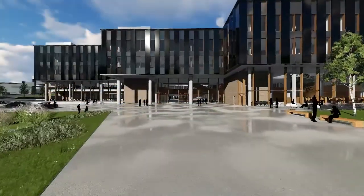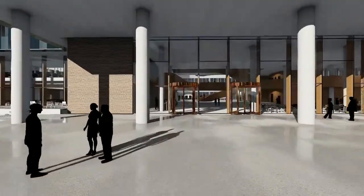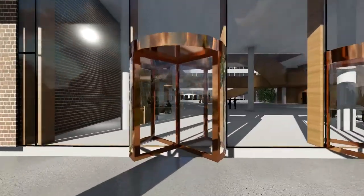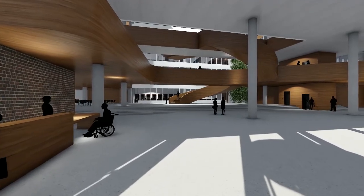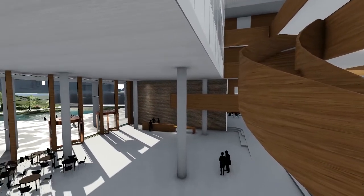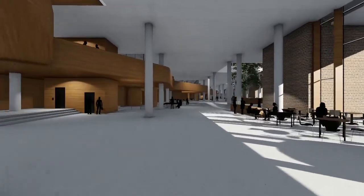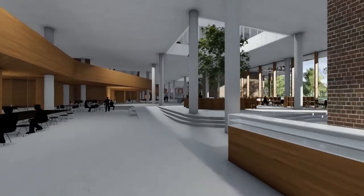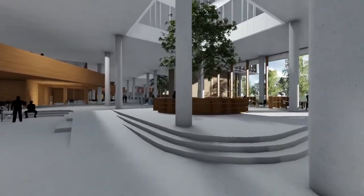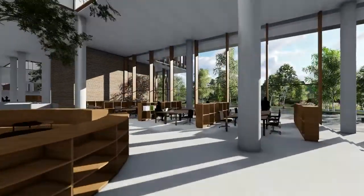The Life Sciences building will comprise 67,000 square metres and will be located close to the University of Oslo's Blindern campus. The building will help to develop a prominent university community within life sciences and ensure that Norway is competitive in this field on a global level. The new building will provide optimal conditions for research and education in the future, facilitating interdisciplinary research, innovation and broad industry collaboration with biotechnology companies and health enterprises.